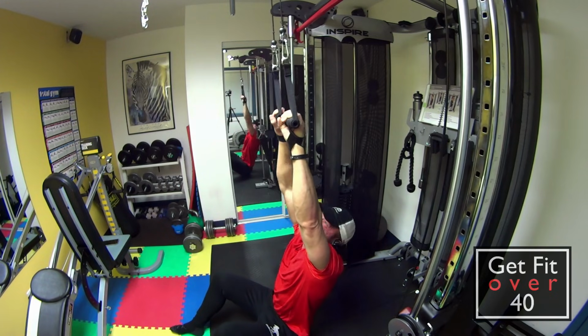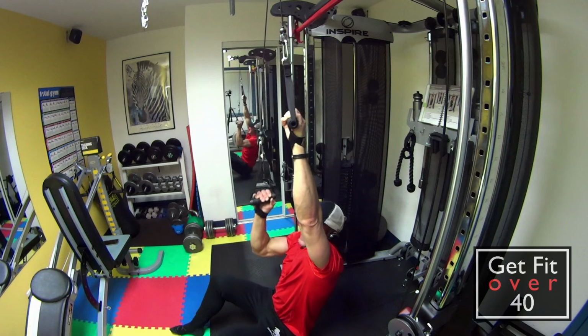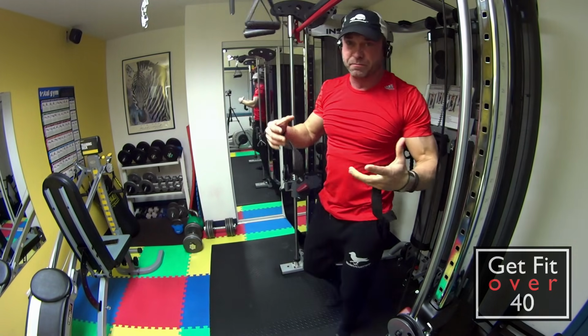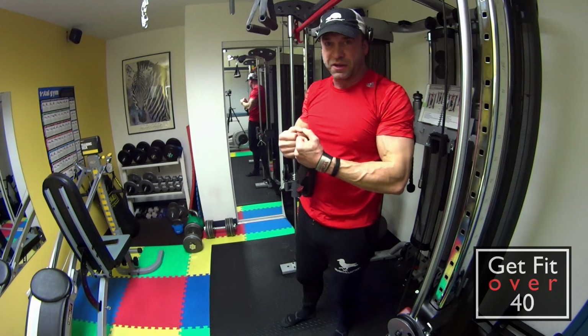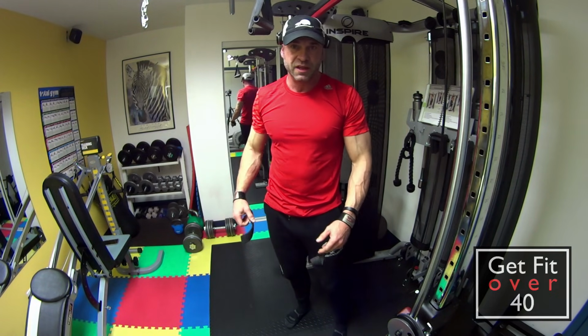It's good though. Really focus on that one arm. It's almost beneficial doing one arm at a time because you can really focus on that one arm as opposed to just sort of pulling it down with two. You can really feel it when I do use the one arm at a time method.